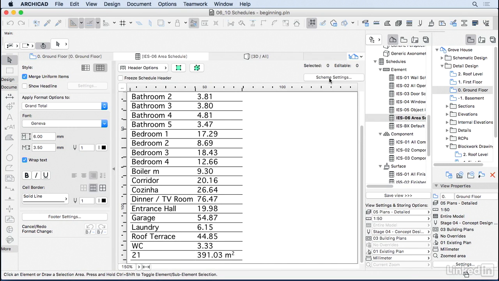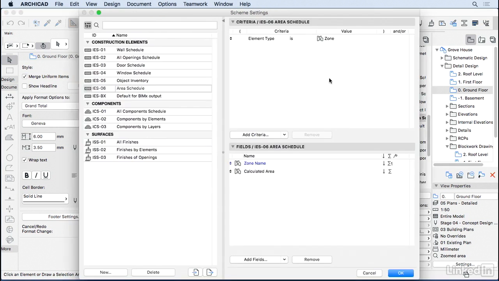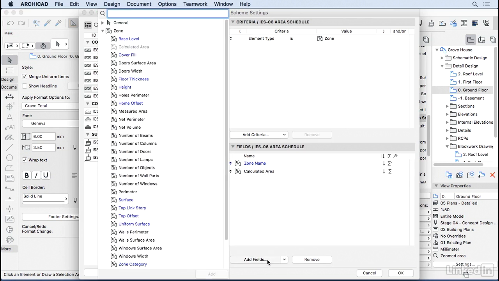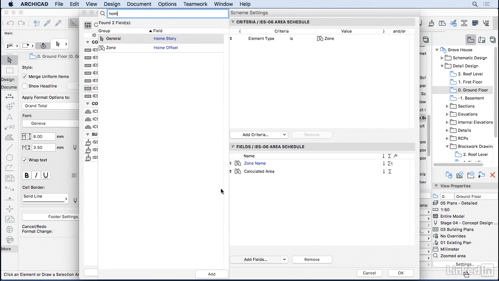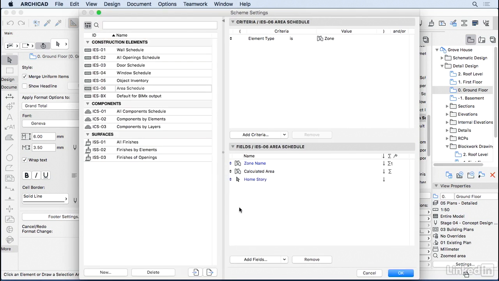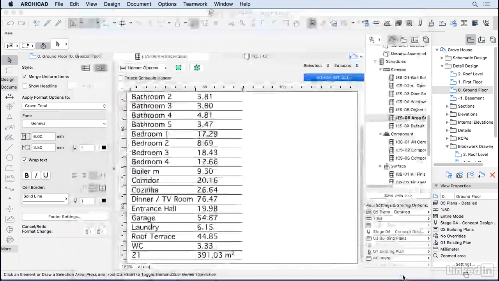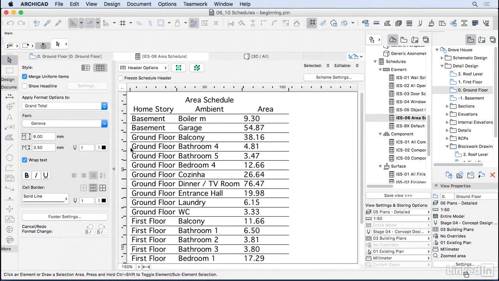One other thing that I do a lot when I'm doing an area schedule is to add the home story of each zone. So if I go here to Add Fields and I type home, you will see the option Home Story. I'm going to click on it and add, and I will move it all the way to the top. Now if I press OK, we should have the home story as one of the fields here.